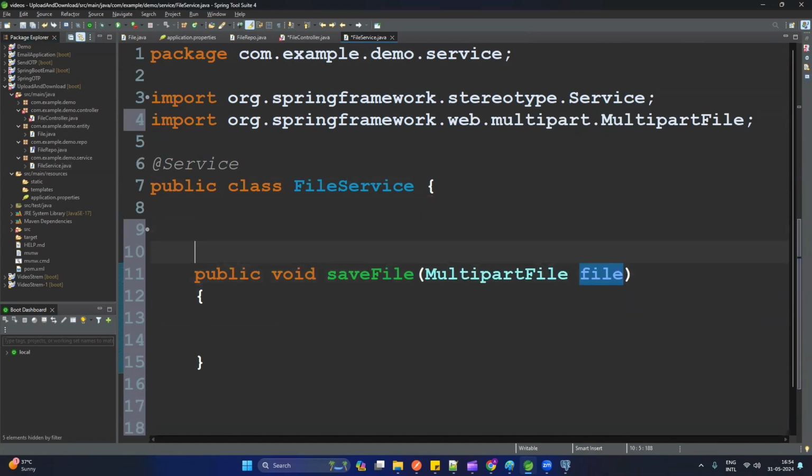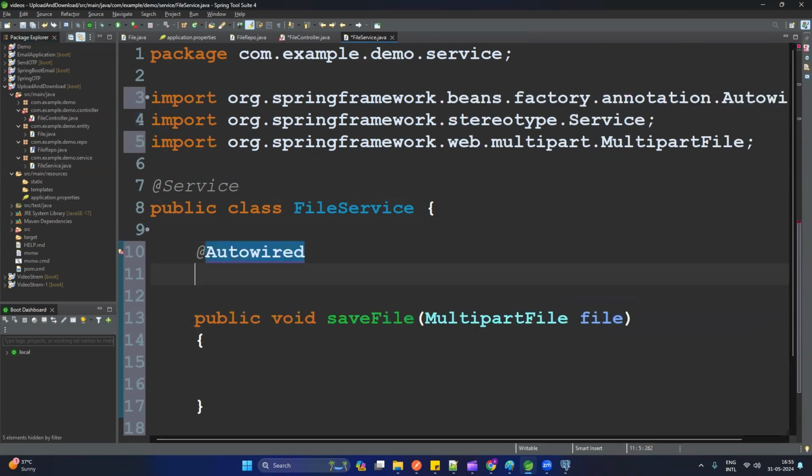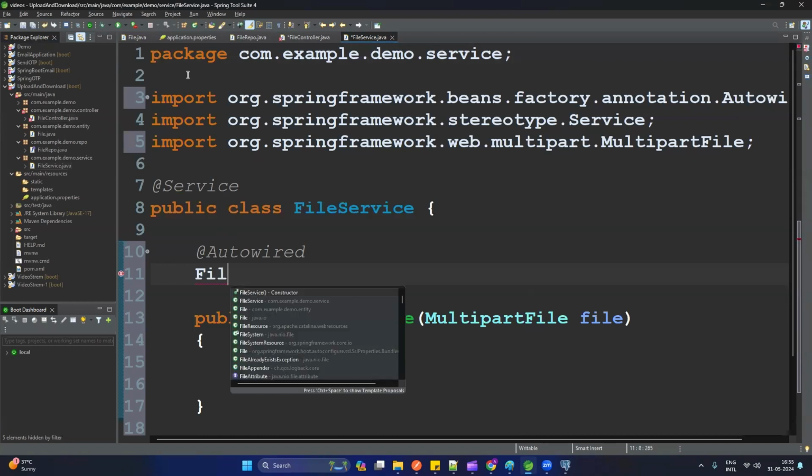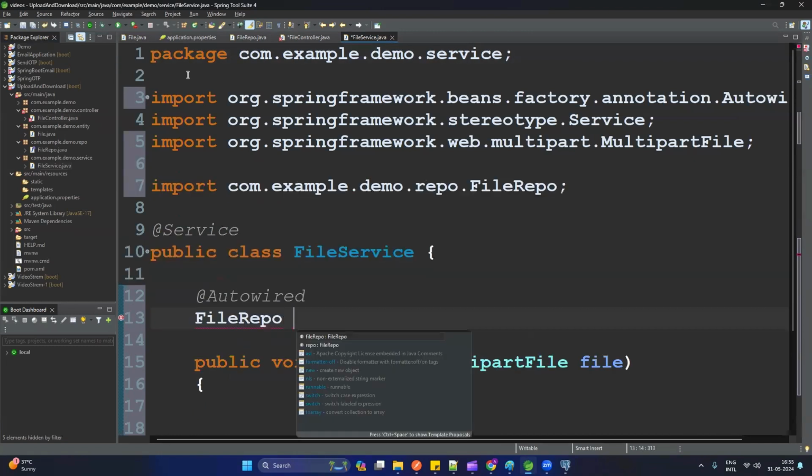Now the next thing is to autowire our repository, FileRepository. By using that repository, we are going to save the file inside the DB.